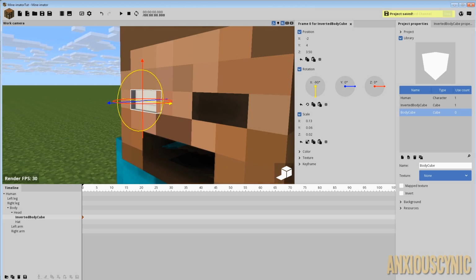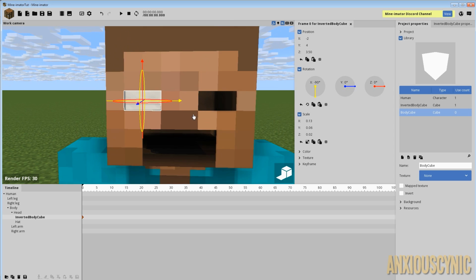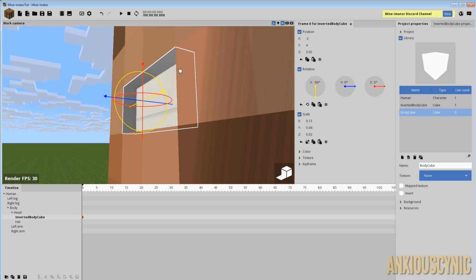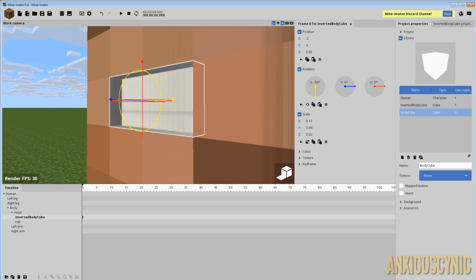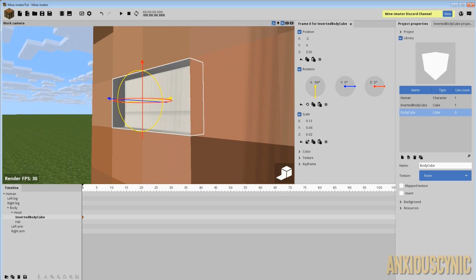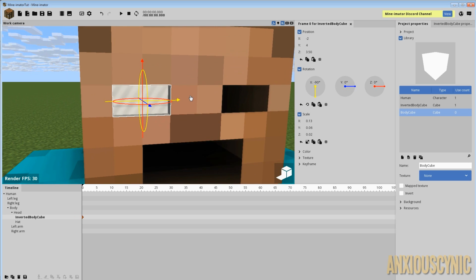Let's go ahead and save that and look. It looks okay, I guess. One thing you'll notice here is the way I'm doing this is pretty simple. So you're gonna have these outlines here that are going to be white. If you wanted to make this like a skin tone color, you could do a matte texture for this cube, or go through the extra trouble of having another block around here and all this kind of stuff. I'm just going to go with the simple design here because we're going to be using eyelids and I just don't see it being that big of a deal. So yeah, there we go.